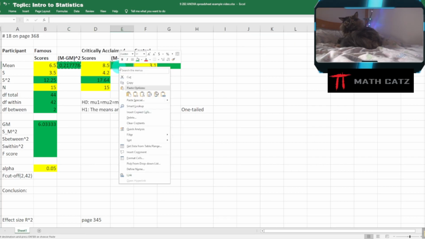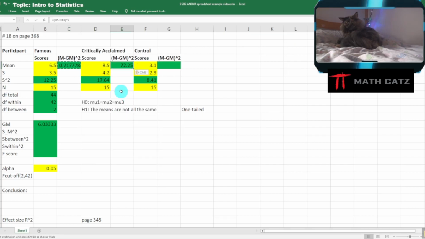If I do that now, just to illustrate some spreadsheet stuff, I see that it did take the mean from that group, but it didn't subtract the grand mean. It moved everything relative to the cell I'm in. So I can go back to this one and say, okay, this B13 pink or red cell, I'm going to press F4, and then it puts dollar signs there indicating that that cell shouldn't move when I copy stuff.